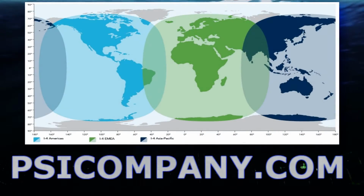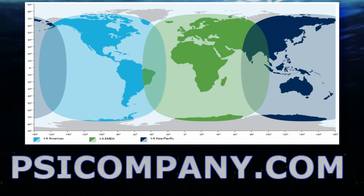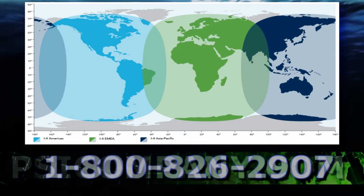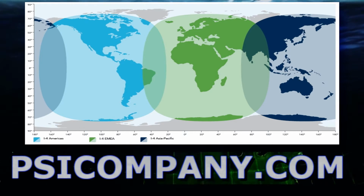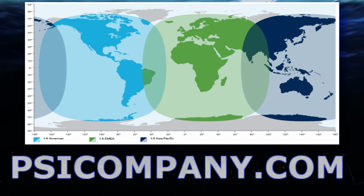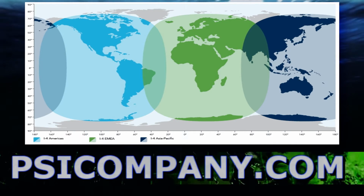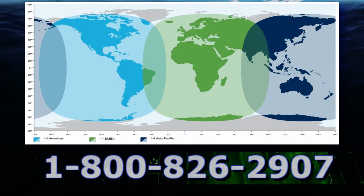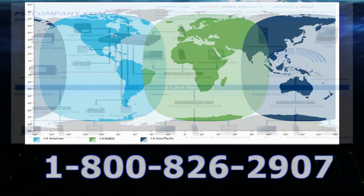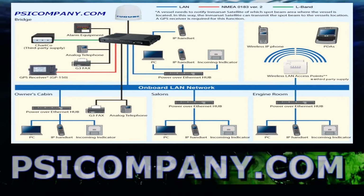In order to further enhance the quality of the services, by optimizing the coverage area of the expanded constellation of 3 Inmarsat 4 satellites, Inmarsat has repositioned these satellites to new orbit locations to create 3 new satellite geographic regions, which will assure you have the coverage you need worldwide. This will allow vessel owners the flexibility to design personalized onboard digital networks that reflect the capabilities they require.